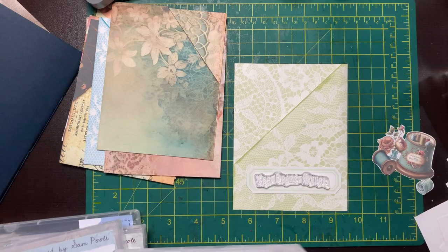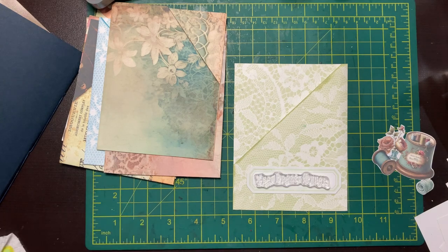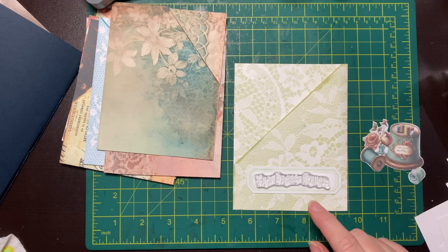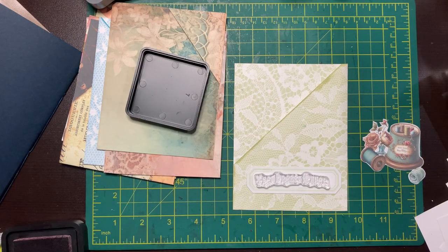All right, I have grabbed the Dressmaker by Creative Expressions, and the stamp is the Dressmaker. Thought that fit, because this is gonna go for the sewing journal, and I'm gonna use Victorian Velvet. And hopefully get a good stamped image.